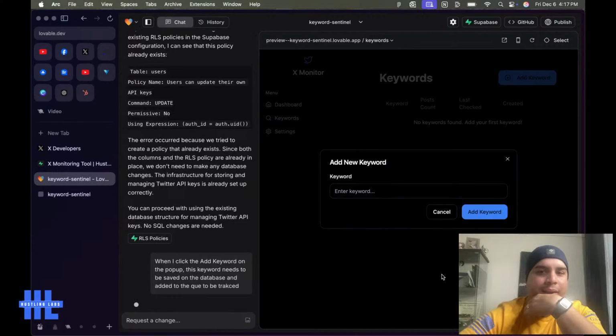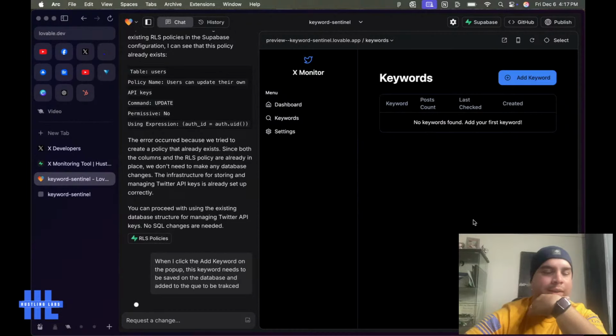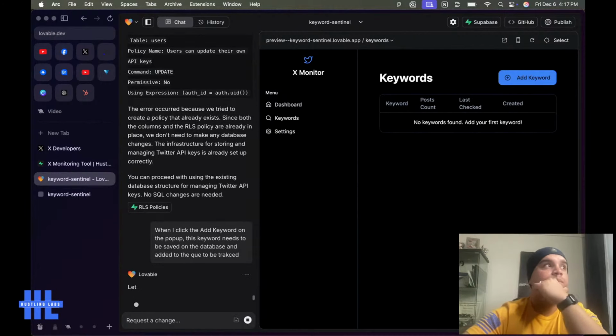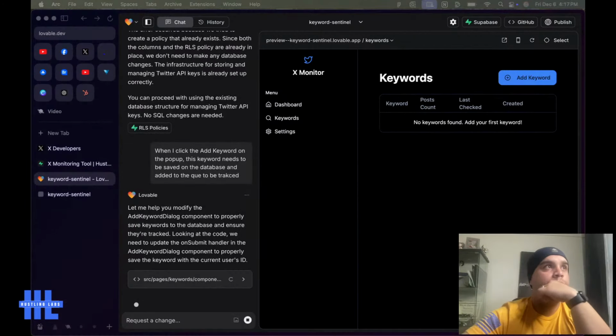All right, so basically, whenever we add a keyword here and click the button, it needs to be saved on the database, and it needs to be on the queue to start being tracked. So we're going to allow it a moment.